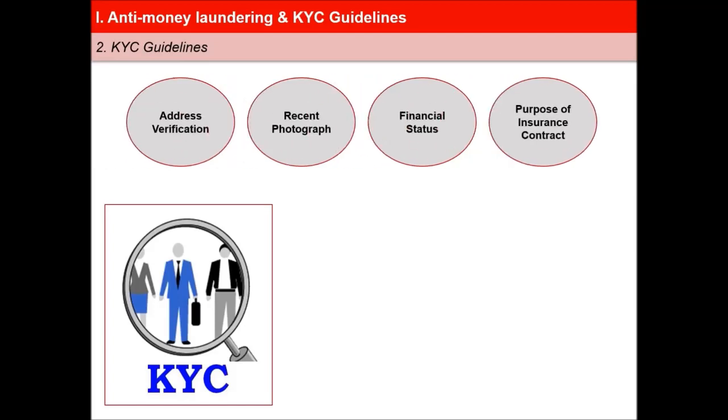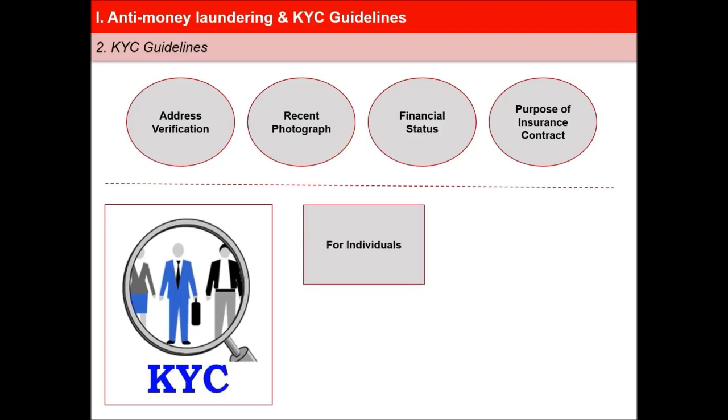The agent is therefore required to collect documents at the time of bringing in business to establish the identity of customers. In case of individuals, collect full name, address, contact numbers of insured with ID and address proof, PAN number, and full bank details for NEFT purposes. In case of corporates, collect certificate of incorporation, memorandum and articles of association, power of attorney to transact the business, and copy of PAN card.